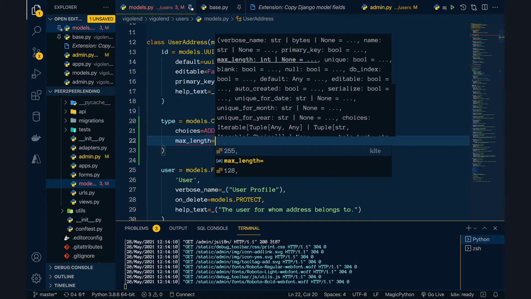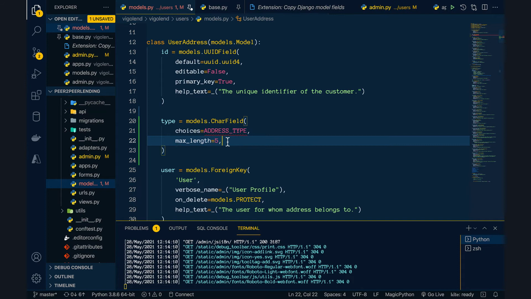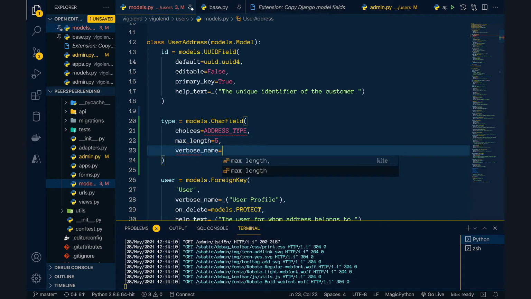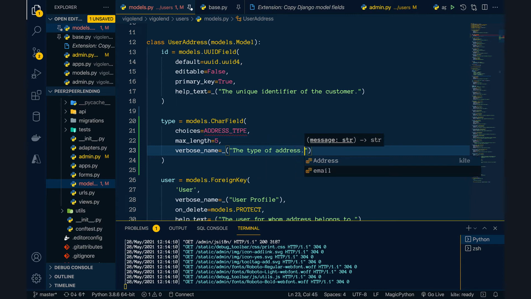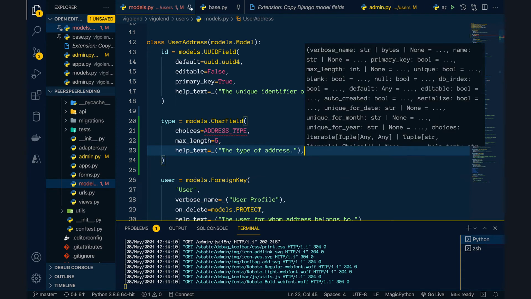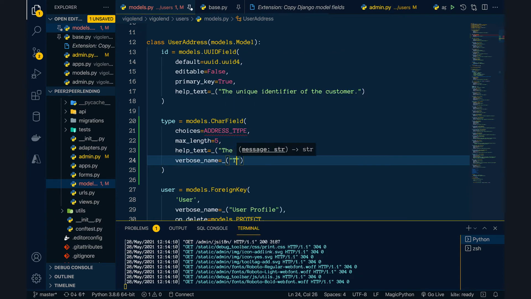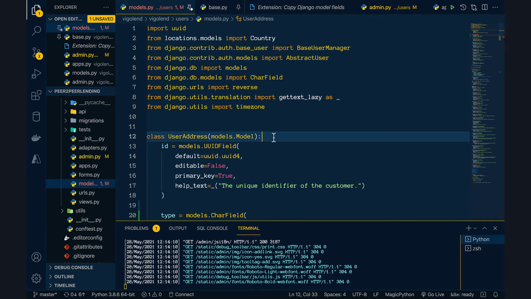For now, let's make it 5. We'll fix that. Verbose name, the type of address. No, this should be help text. Type or address type.